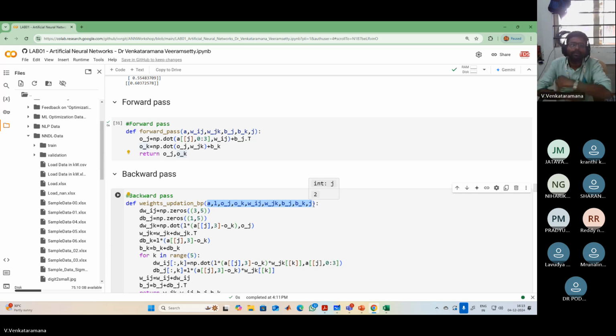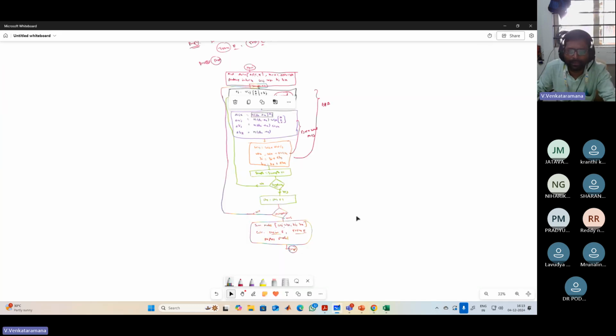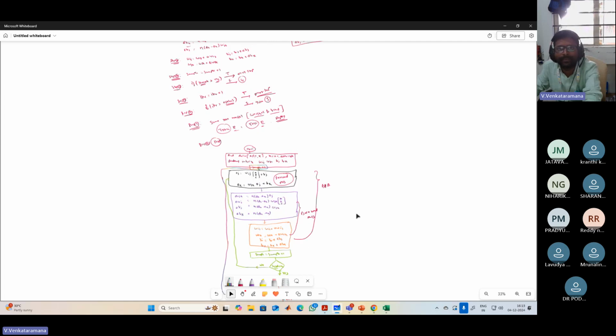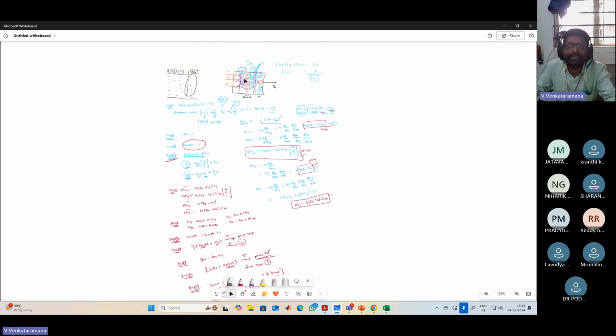Now, if you observe this weight matrix, what is the size of the weight matrix Wij? The size of the weight matrix Wij is 3 rows and 5 columns, 1, 2, 3, 4, 5 columns. When you are updating, we have to update every point, right?